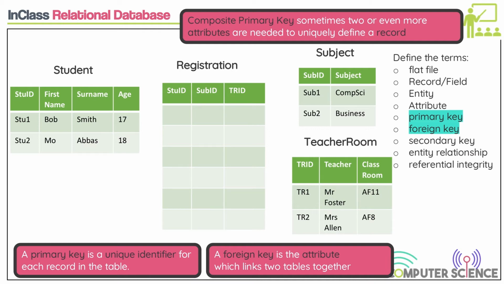Now, I'm suggesting that for registration, we can quite safely use the combination of all these three things as a composite key. Why am I saying that? Well, let's think about how it's going to be used. So this registration table, I'm now going to use it to create my link. But let's actually go through the motions. I think it'll make it easier to understand. So if I put Stu1, who have I just picked up? If Bob wants to do computer science, what will they now have to write down?